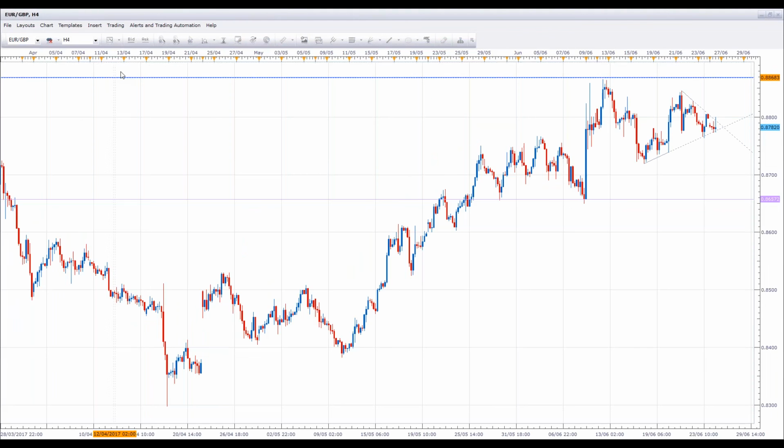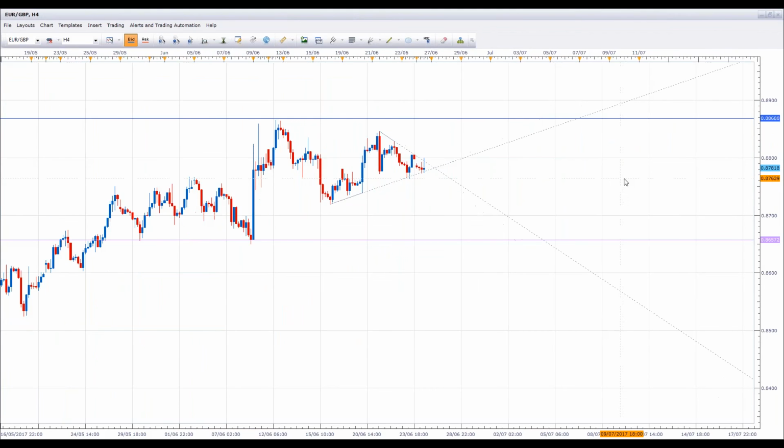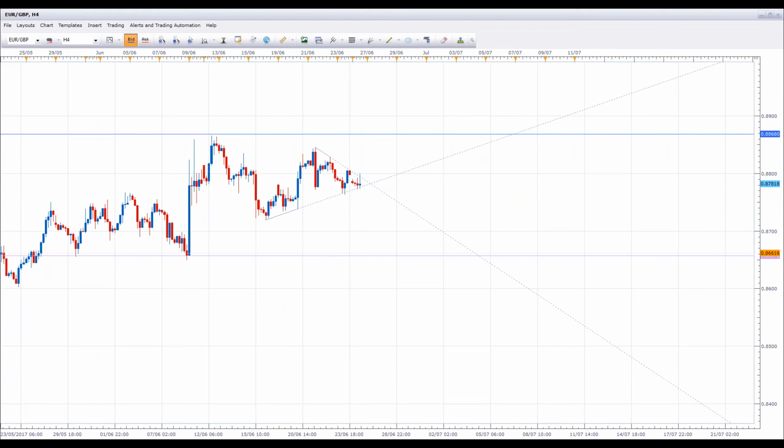The next one we're going to look at is the Euro Pound. Now the Euro Pound is in a kind of wedge pattern. So you can see prices getting squeezed quite hard here. And we are looking for a continuation of this move to the upside and a completion of the pattern that it's forming at the 0.88680. Now, it's in a position right now where we could start seeing, and what we're expecting is, a move up from this area into this point up here.